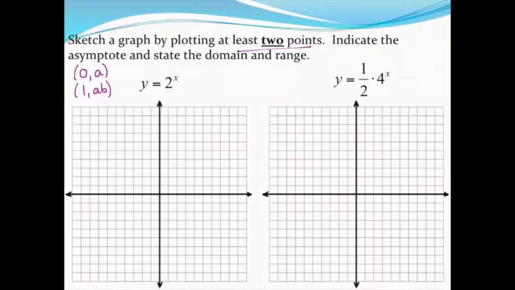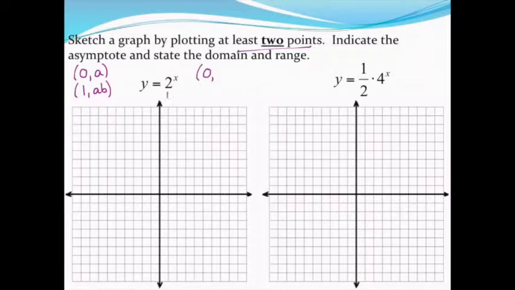use the table feature on my calculator to find a bunch of points. So if you know how to do that, and hopefully you do, I'd recommend just using the table. If you're not sure how to do that, then ask me in class. So let me show you how we can use these 2 shortcuts to find a couple points. So first thing to be careful of is that (0, a) problem.